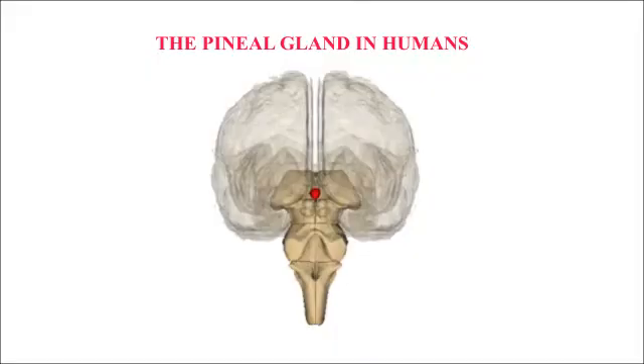Since the infrared thermometers do not emit harmful radiation, they are safe for use. Even if infrared rays were to be directed towards the pineal gland, it is positioned too deeply in the brain for the rays to reach it. Light has a poor capacity to penetrate the barrier formed by the skull — in order to reach the pineal gland, you would have to cross the cranial box completely. The origin of this belief is probably because in reptiles and birds, this gland is indeed found right below the skull and contains photosensitive cells; however, this is not the case in mammals.